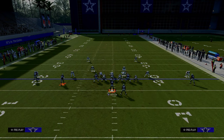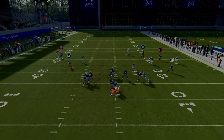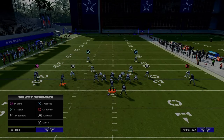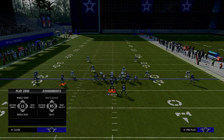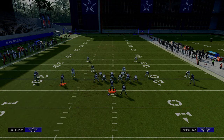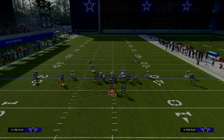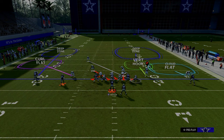The Y sale play is actually pretty good out of this formation. We need to have that cloud flat reroute the clear-out route, which gives the cross man time to get over and make a play on that tight end — all while having a lot of pressure that forces them to get the ball out quickly. A sneaky and underrated adjustment is to take the defender in the middle of the field and put him on an outside third to the right, then utilize the cross man. That outside third defender will take away any kind of slot post routes.